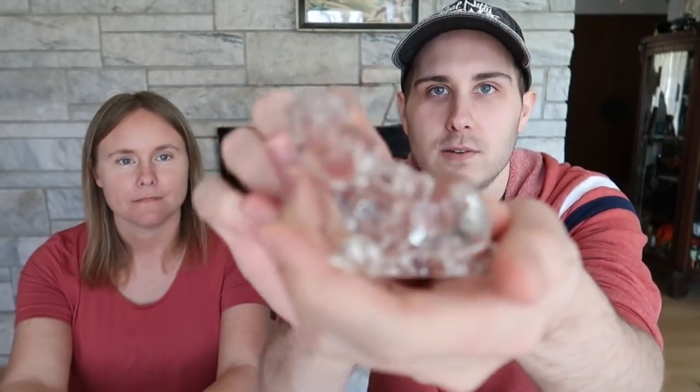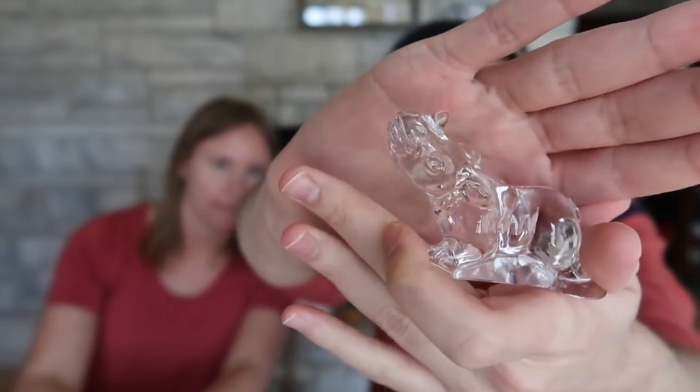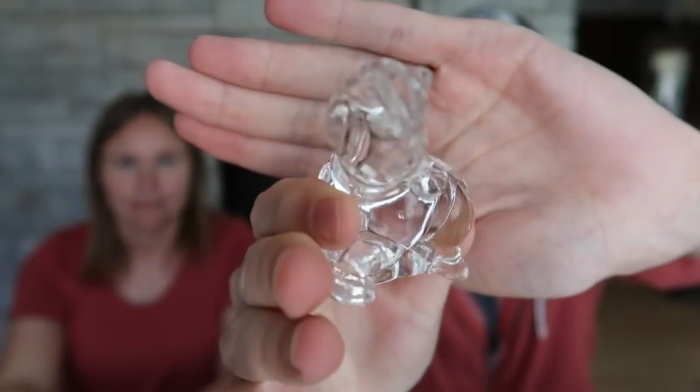Let me start off with the one thing I didn't really care if I got or not — the Global figurines. I got them for $10 plus the buyer's fee, so $11.50 total. This is a cute rhinoceros — it's clear glass, Global 1984. I wasn't aware they were really doing glassware. And I just realized there's a chip, and the listing said there were no chips. That irritates me whenever you're doing expensive auctions and things are mislabeled.